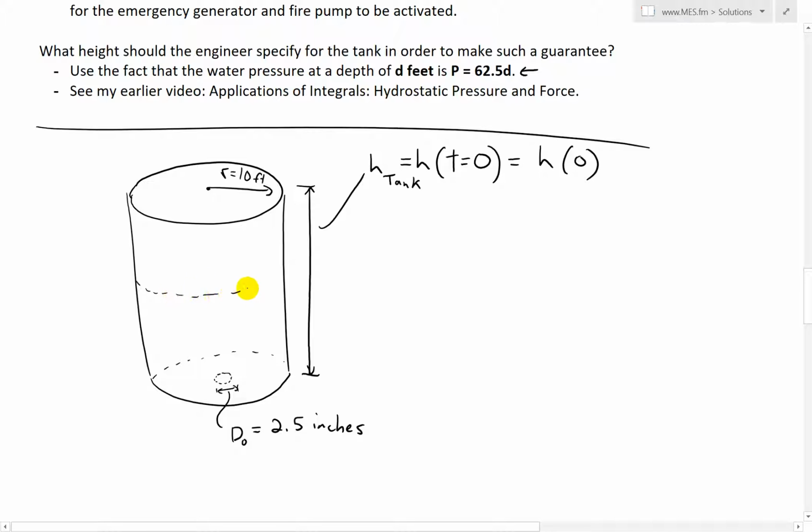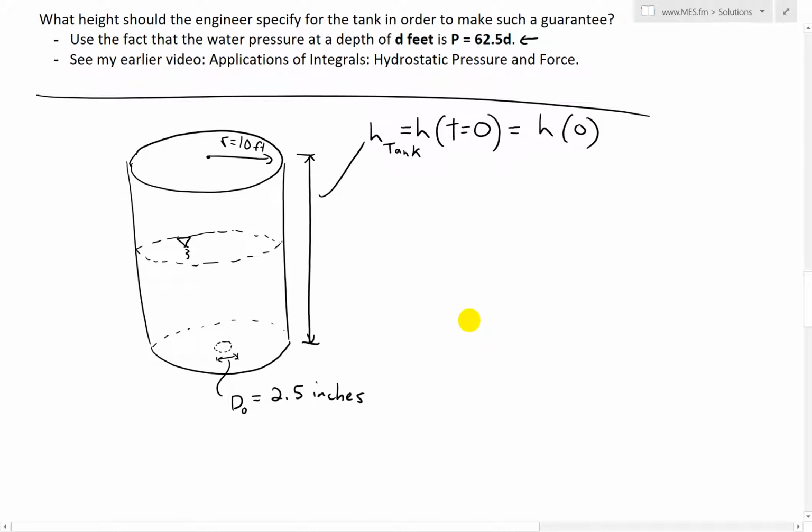I'll draw this in dashed line across. Okay, I don't know what that pop-up was. But anyway, so we have something like this, and let's just draw a buoy to indicate that's the water. So after a certain amount of time in seconds, we have h of t. This is the water height after a certain amount of time when we start taking water out. Now the depth of water is just from the water level downward. So this is our depth d, like that.